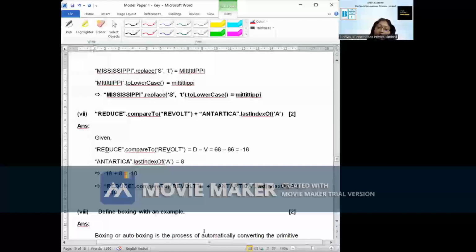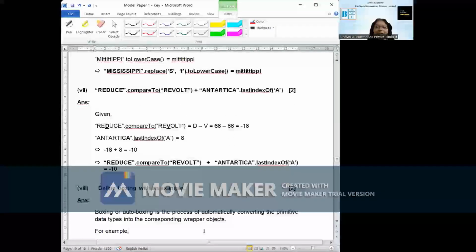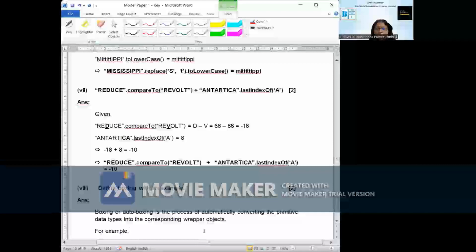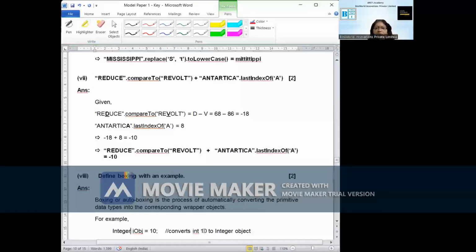And define boxing with an example. See, what do you mean by boxing? Boxing or auto boxing. Okay. It is the process of automatically wrapping the primitive data type into that corresponding object. For example, if it is integer, 10 is an integer.